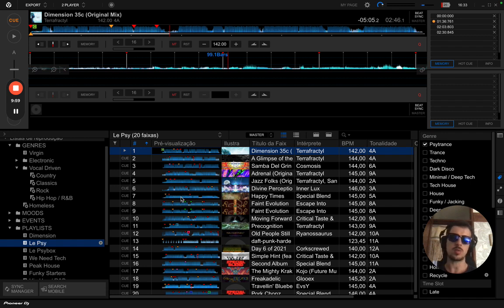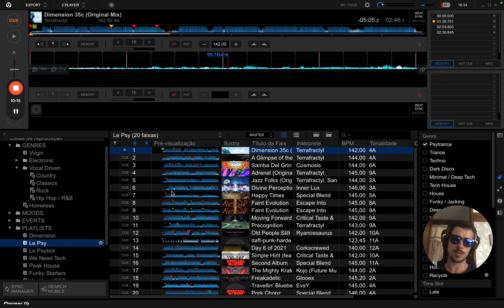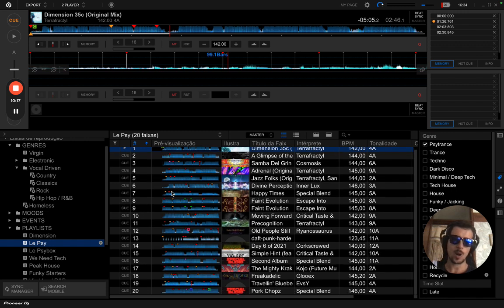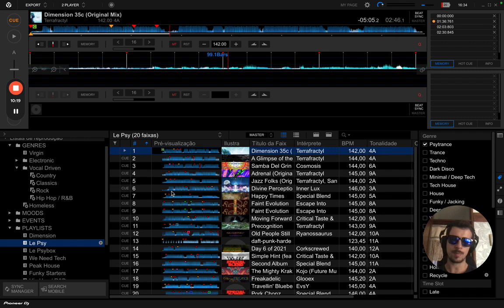And that gives me so much more creative control and so much more security and so much more focus on the moment and on the music and on listening, rather than being distracted by where I want to mix in or out of. I've planned that already, so I can just be in the moment.